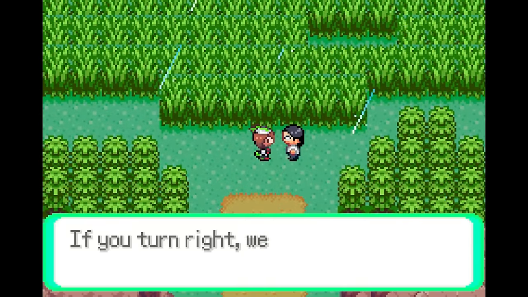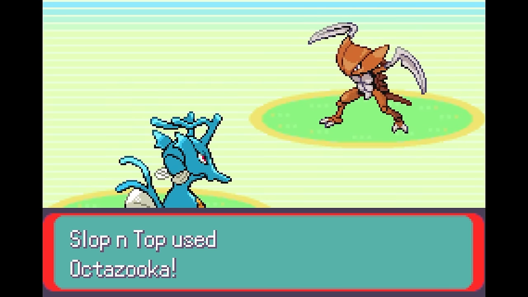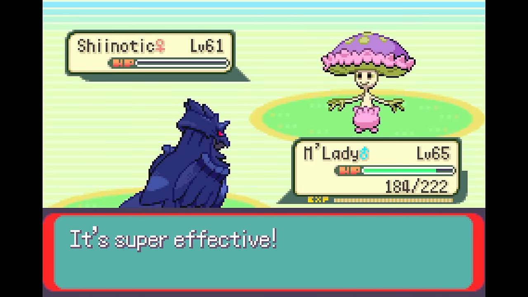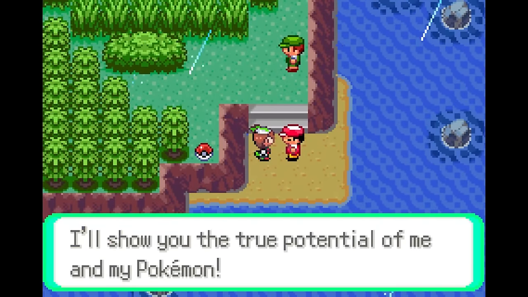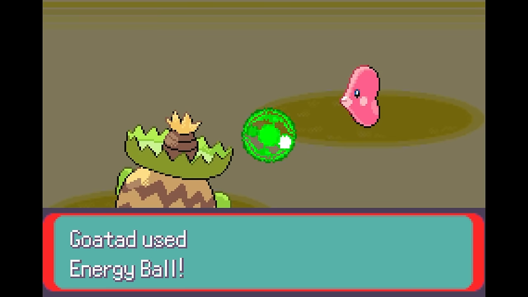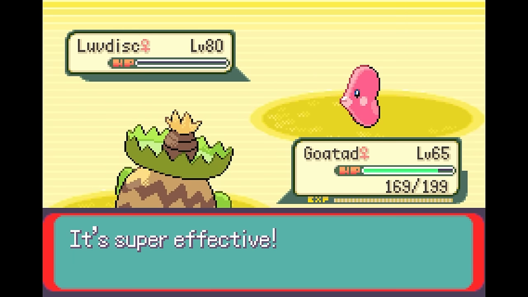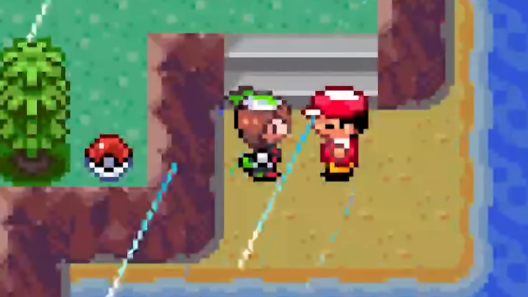There is only one route between us and the sixth gym badge, but this route has rain the entire way through, and it makes for some pretty interesting fights. Like this guy, who's insistent on showing me the true potential of him and his Pokemon. What does he have, you might ask? Well, he leads with a love disc, and then he has a love disc, and then in the back, he has another love disc. You should find another hobby.